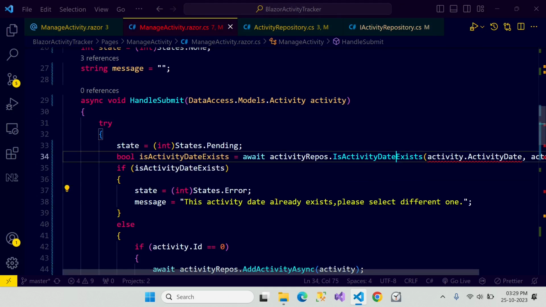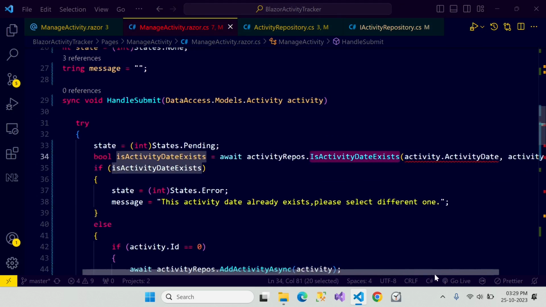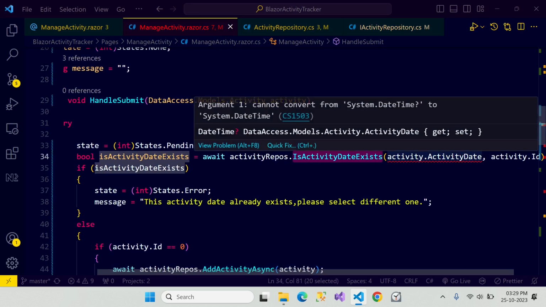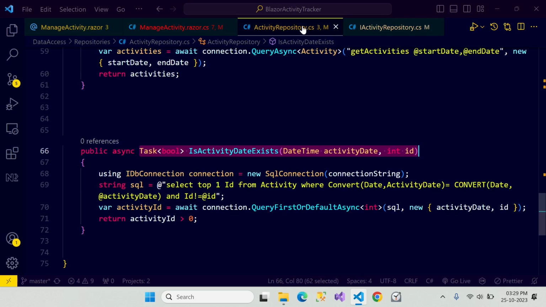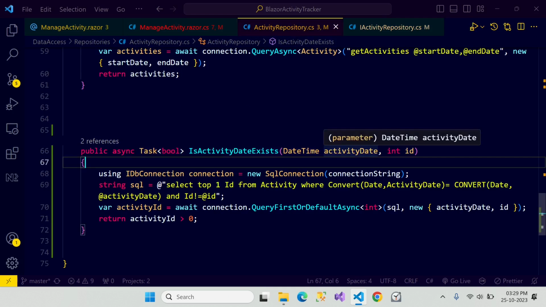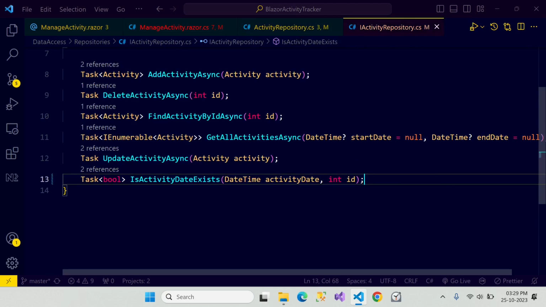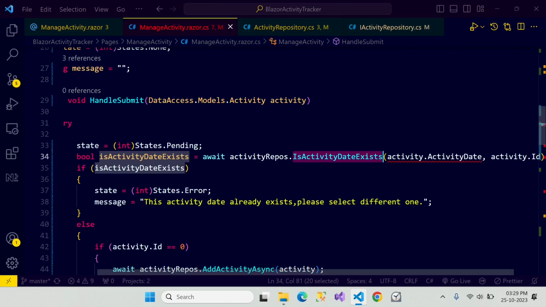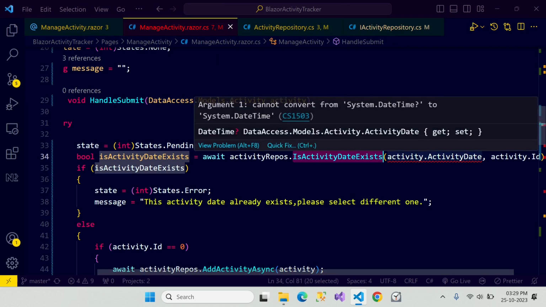And now it is fine, but it is saying something: activity date cannot convert system.datetime to system.datetime. Yeah, it is a problem of nullability. So let's go here. This thing is non-nullable and this thing is nullable.